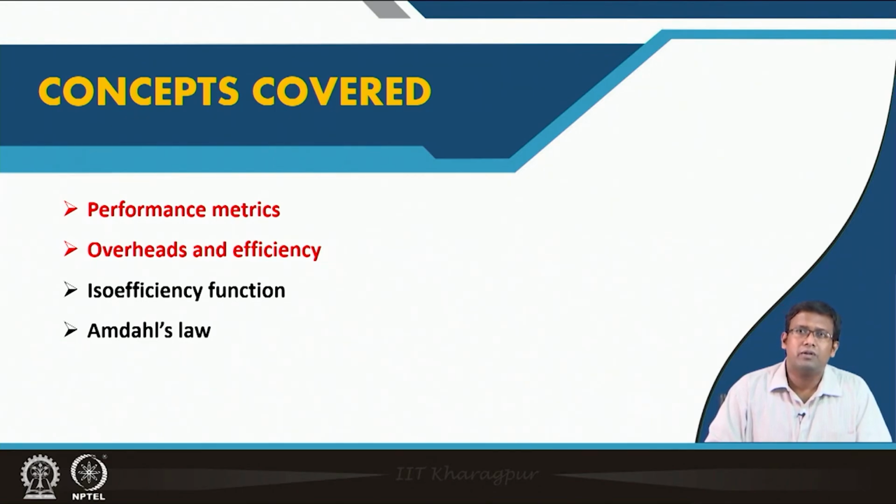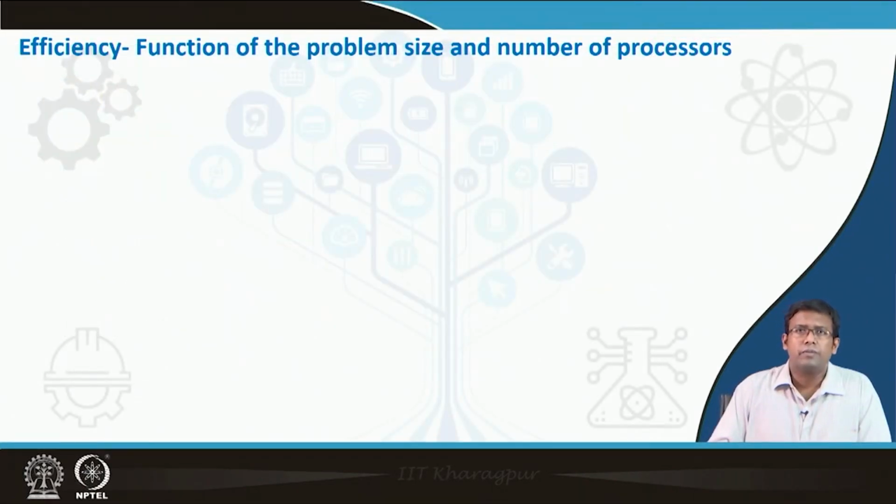So, availability of the computational resource is also a very serious issue. Therefore, understanding the performance metrics, understanding how to decide the optimum number of processors to get the right performance, and understanding whether the program or the algorithm we have developed is the right one or whether we need to do something else to get better performance, these are very important. So, we will look at efficiency in a little more detail.